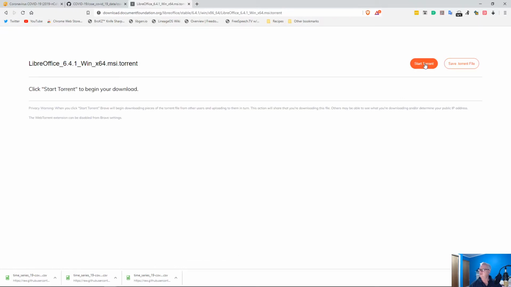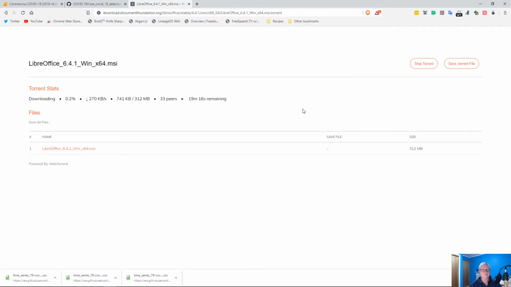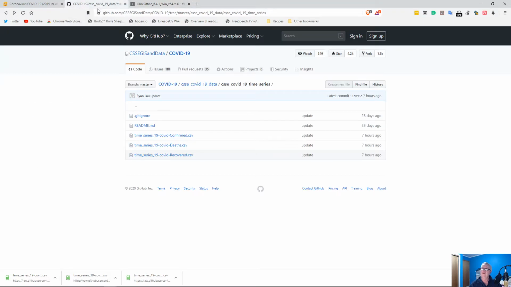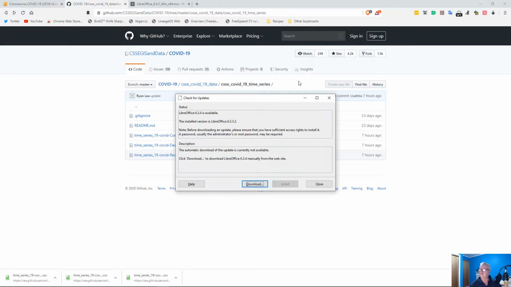Okay, so we're going to start the torrent. Where did it end up going? So where's it? Oh, web torrent. Okay, all right. We'll leave it be. I was going to use some software that I'd already stored in the machine, but it's decided it's going to suck it down that way. All right, I'll just leave it for now. I'll just go back to here.